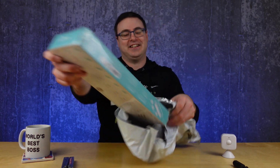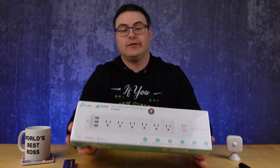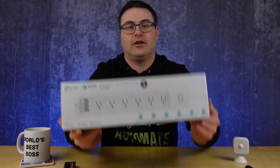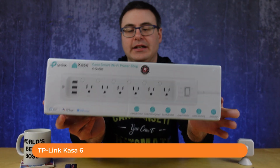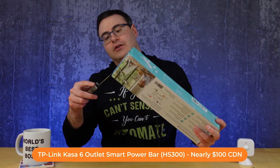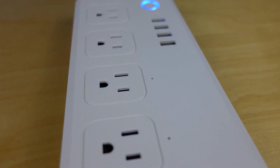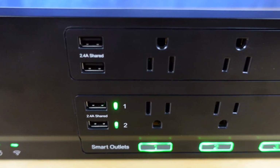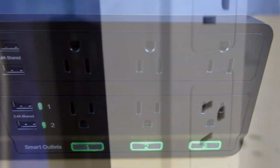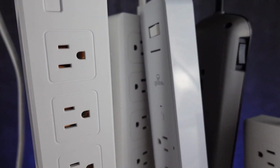Okay, I ordered this one, and I ordered it without thinking that I had one already. I already got one of these things. But if you guys didn't watch the 8 power bars compared, this is one that I put in the comparison after the fact. So there's a spreadsheet that you can go and download and get. It's actually 9 different power bars all compared there.